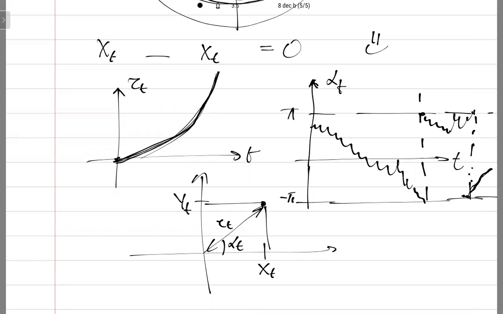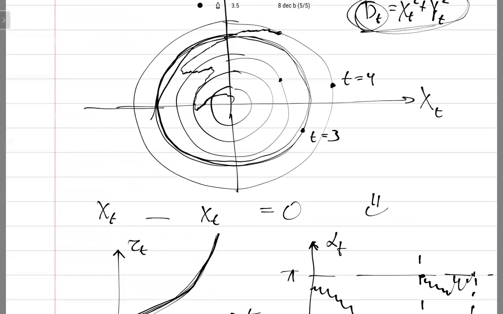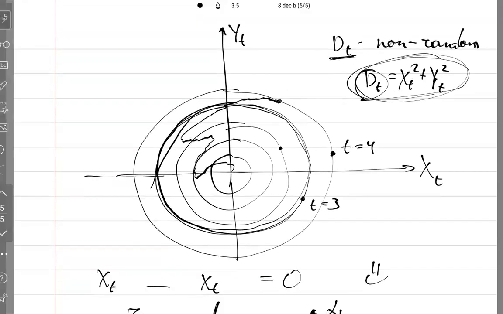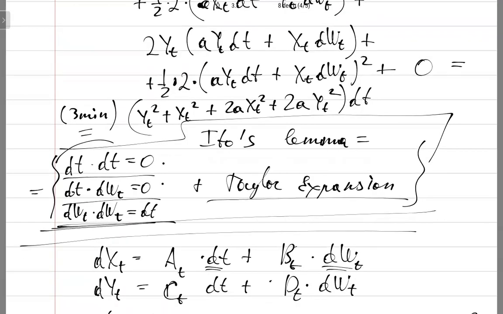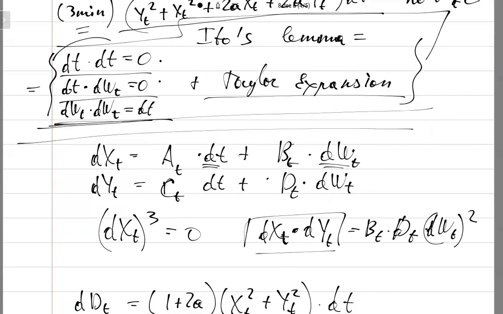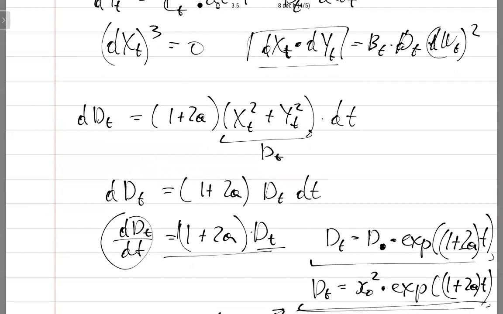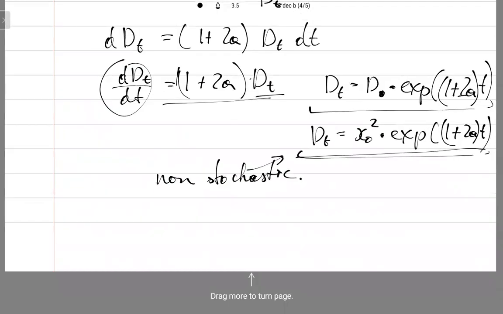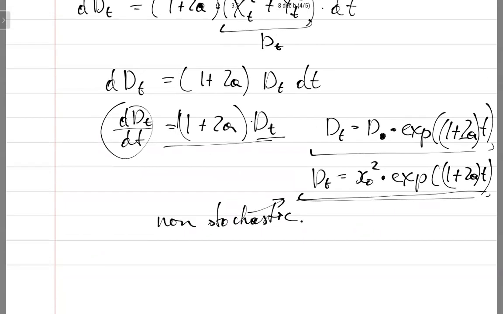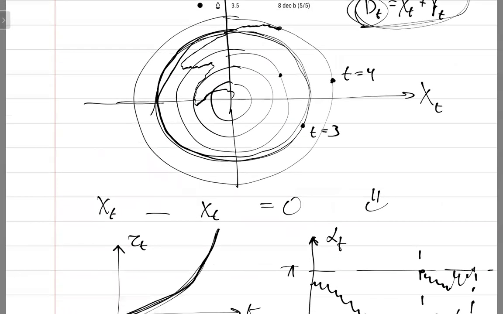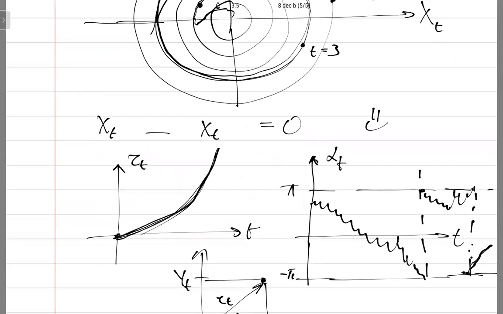It was not required to draw this on the exam, just to clarify the structure of this process. So we have proven, even without this, we can stop and say, oh, no dW. That was just to better understand the system of equations and describe the behavior, but it was not required on the exam. Just understand that the distance from the origin is predictable, but the angle at which you are located is not.